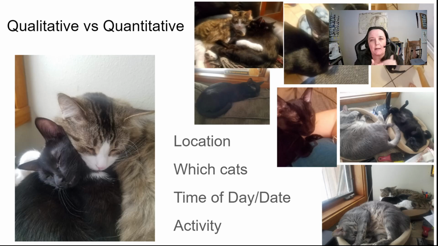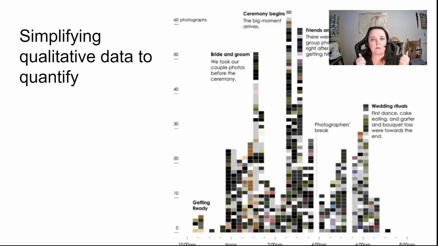Okay, so that's one way to think about data: quantitative data and qualitative data. We're going to talk about some other ways to think about data as well. But this is sort of where the chapter starts out talking about data, with an example of data being photographs, right? So in the chapter, they talk about photographs from this wedding ceremony, the author's wedding, right? And then they start to visualize this data in different ways, right?